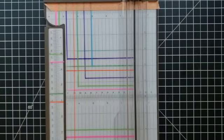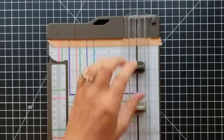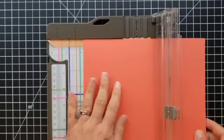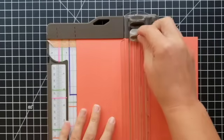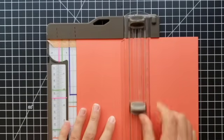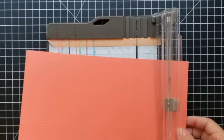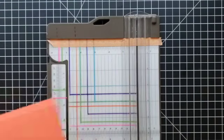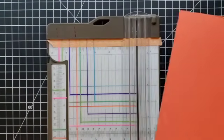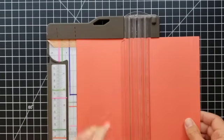Here I have my trimmer — I love the snap and score trimmer because it allows me to cut and score with the same trimmer. I have my scoring blade and my cutting blade. To prepare my card bases, I first score the entire piece, lining it up at four and a quarter — I've made marks on here to help me know where to line everything up. Then I flip it, line up at five and a half, use the cutting blade, and cut it in half. That gives me two card bases really quickly. I'm going to prepare six of these since we're making 12 cards today.